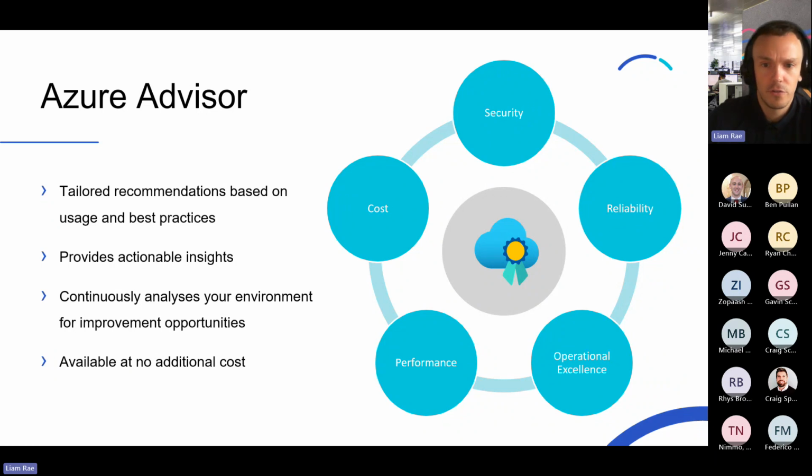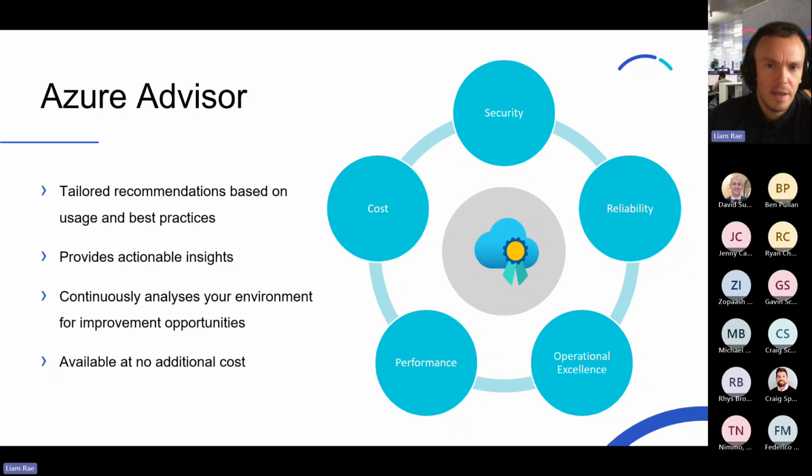They are cost, security, reliability, operational excellence, and performance. So whether you're looking to reduce unnecessary spend, strengthen your security posture, improve reliability of your applications, or even streamline your operational processes, Azure Advisor pretty much has you covered.